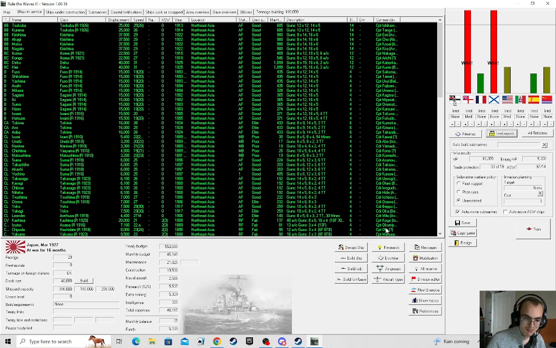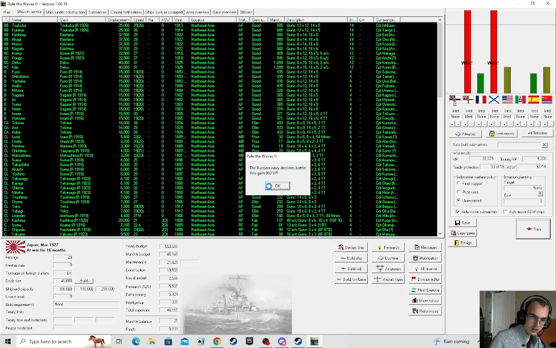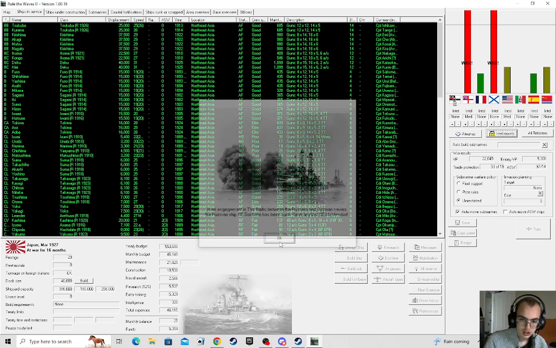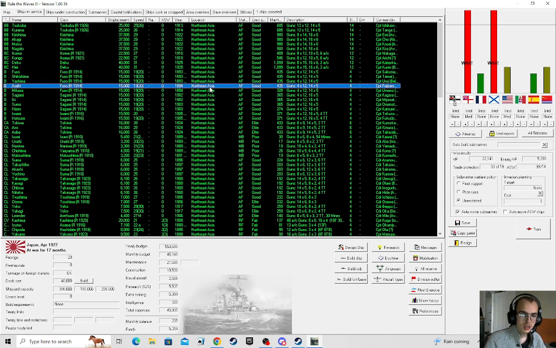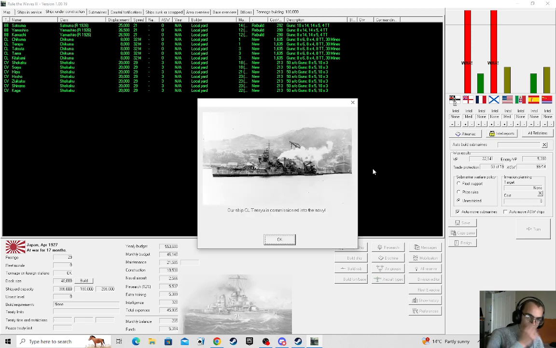Finally, after, what has it been, several wars? We have finally taken over Sakhalin. Russia declines because they still haven't sent anything other than their one battle cruiser over to help their situation. Our ally Germany has added in a whole bunch of stuff. Good news for us, Chikuma and Tenryu are out.